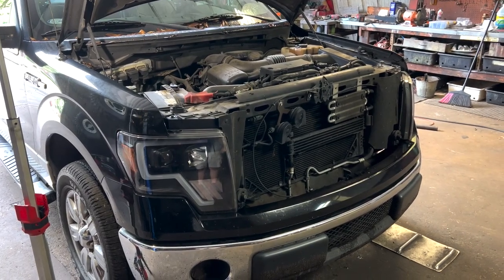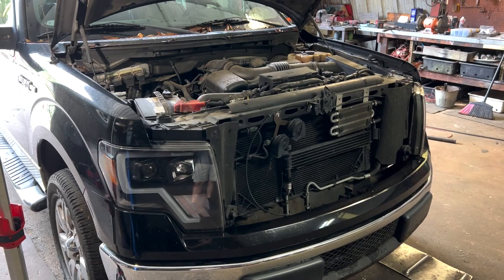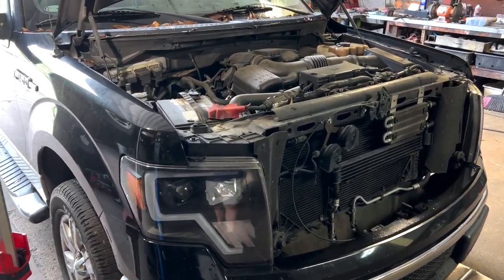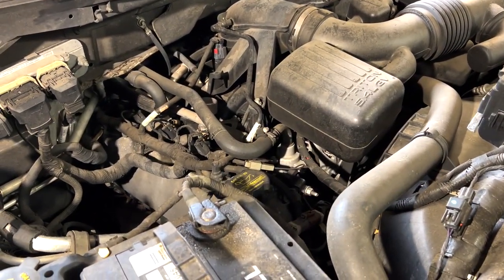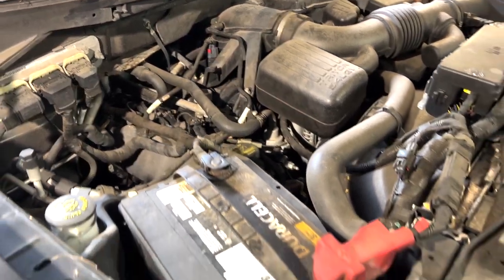Today we'll be having a look at this 2009 F-150 5.4 3-valve. It belongs to a buddy of mine. It's making a ticking noise, you'll notice. It started to come from the passenger side. And we're going to pull the valve cover today and see what there is to see under there.